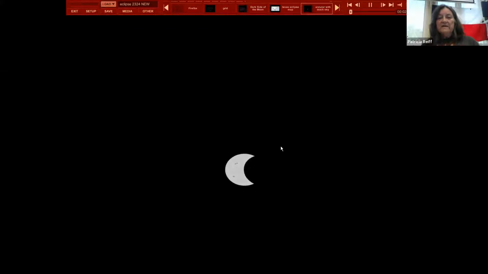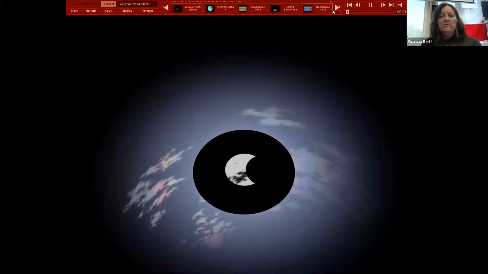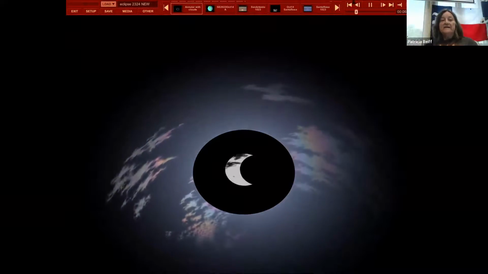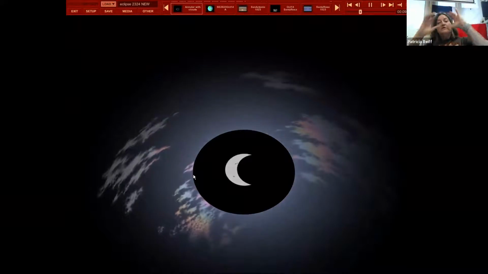And so this is what the annular eclipse would look like if you've got on a full set of eclipse glasses. You can't see anything else in the sky except the eclipse itself. At the very peak, in the very center line, you'll notice it leaves a ring and then it moves on over. These animations were done for us by Don Davis. But there are also little viewers that you can put up against the sky, and this is kind of what it would look like if you had one of those viewers.